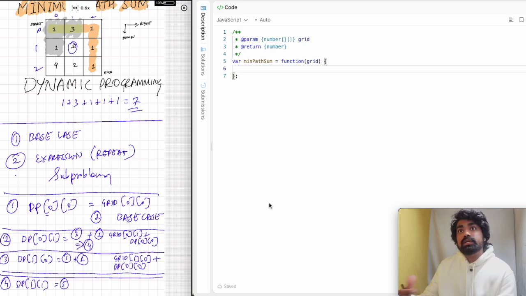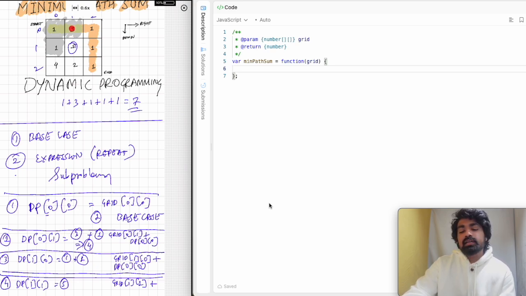And that translates into grid of 1, 1 plus something. Now in the previous statements we said the previous statement was this one, the cost of itself plus the solution of the previous one, which was 1 in this case.